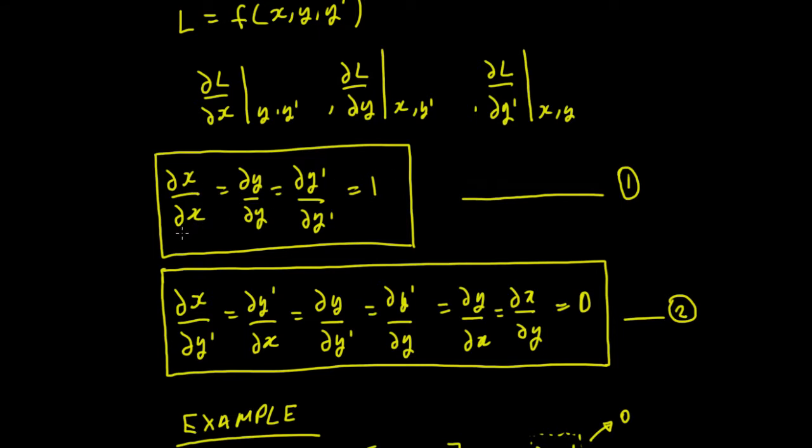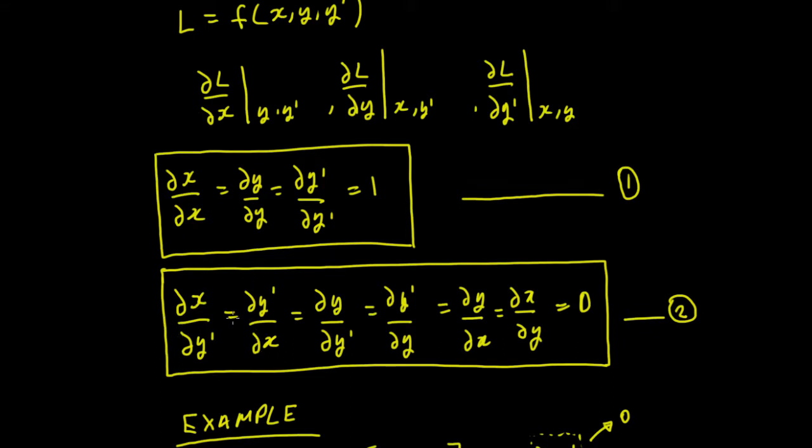Now if we were to then look at these other identities here, there's only really 3 here, that each one has got a reciprocal. So partial y derivative by partial x has got the reciprocal of partial x by partial y derivative. Okay, so the reciprocal is going to give us the same answer. Now the answer to each of these is going to be equal to 0, and you can see that from above.